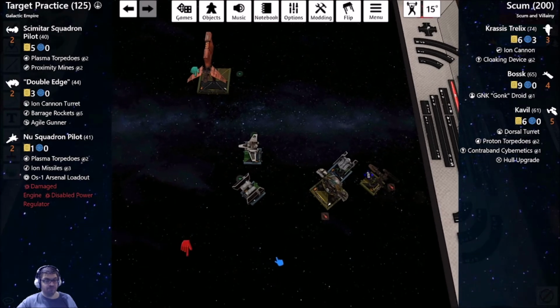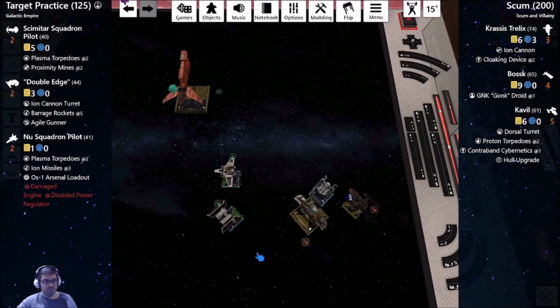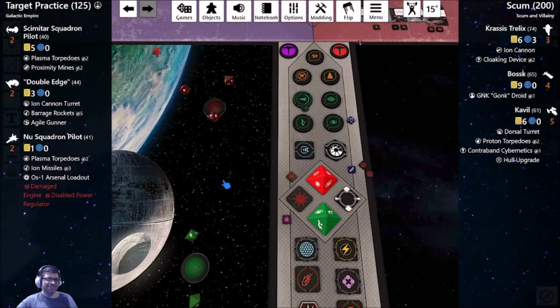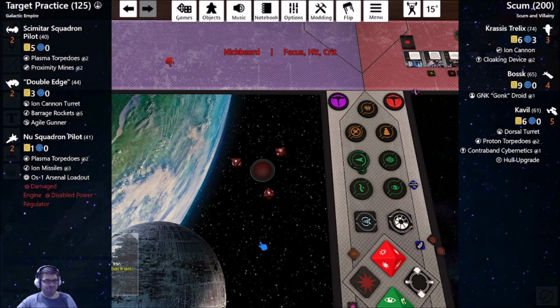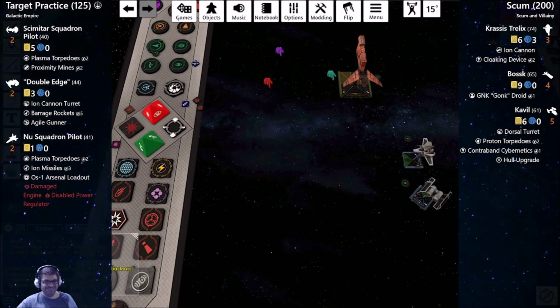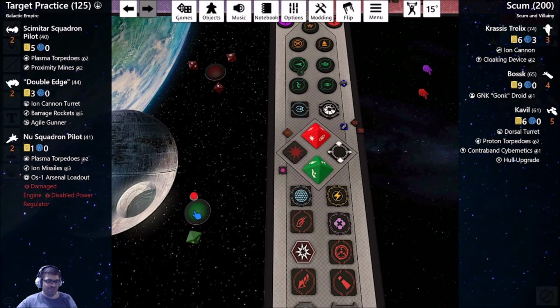Well, he's got, what, five hull left? Correct. We'll just keep ionizing, baby. Three shots. There you go. Sorry, he wants to send me off the board. Wow. I think I'm going to go off the board before you do. Hit, crit, focus. That's good. Two defense.